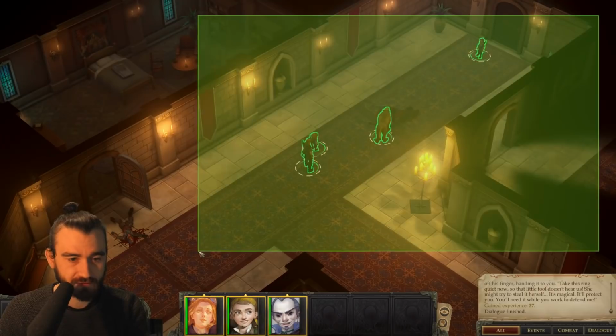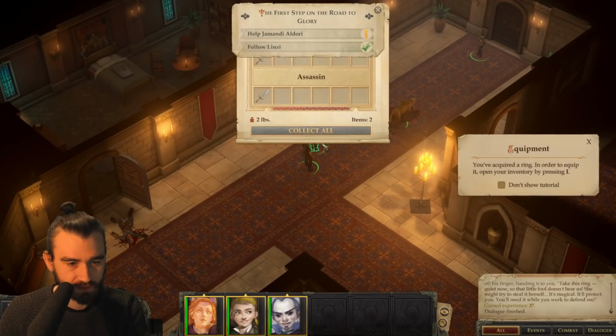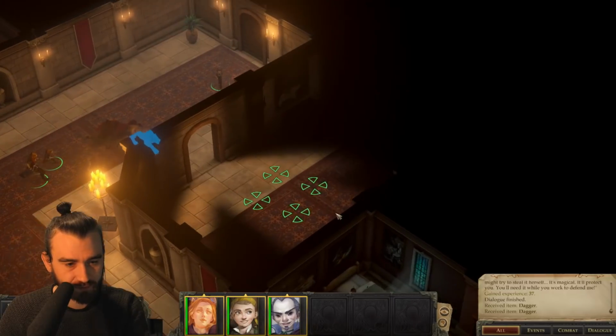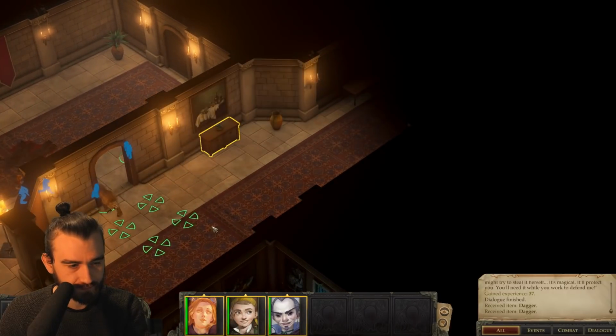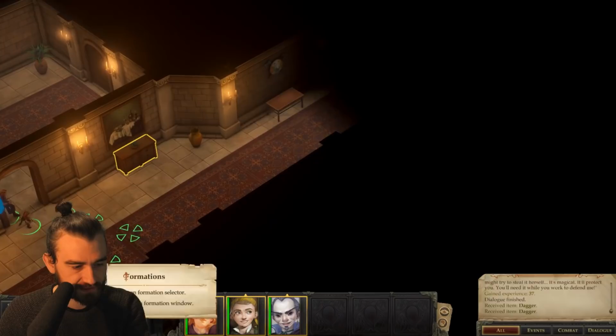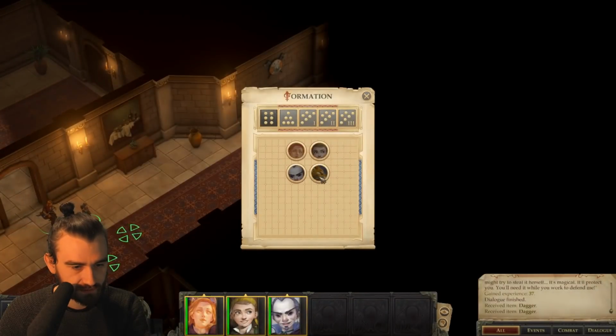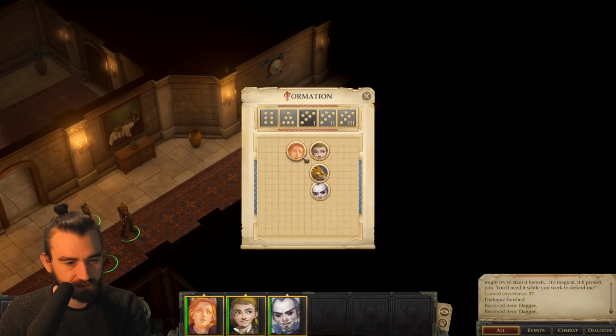Okay, so we got Tartuccio's ring there, which does nothing, if I remember correctly. Let's close the tutorial. Okay, so we're still stuck at this very slow pace here. Don't show tutorial. We're gonna do a bit of a different formation here, I think. We're gonna put the Smilodon in the front here.